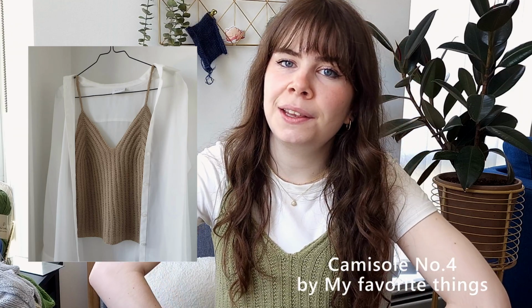This is one of my all-time favorite knits. It is Camisole Number 4 by My Favorite Things, and this was knit up in 100% cotton yarn, Safran cotton, which is a Drops yarn. It worked up really, really nicely, and this was the first time that I used this yarn. So this wasn't yarn from Turkey, but it is a cotton-based yarn.